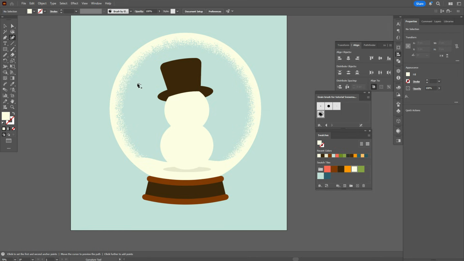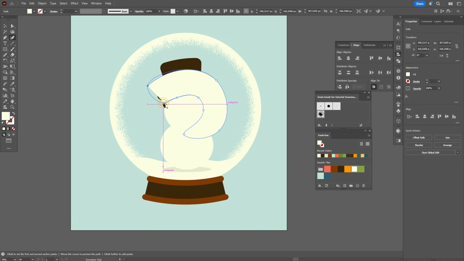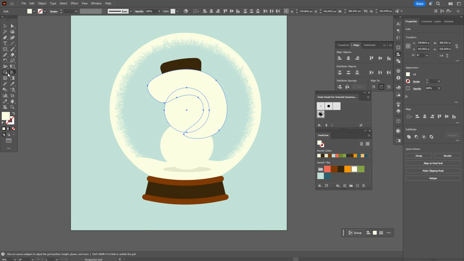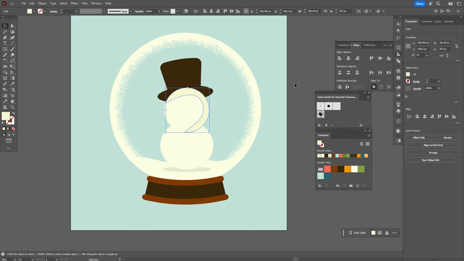And now let's take light color and curvature tool. And now I'm going to create the shadow here. Here I need rounded side, and here it can be unperfect. Now select both shapes, shape builder tool, hold Alt and delete unwanted. And double click here and you can change a color here. Let's take a little darker.